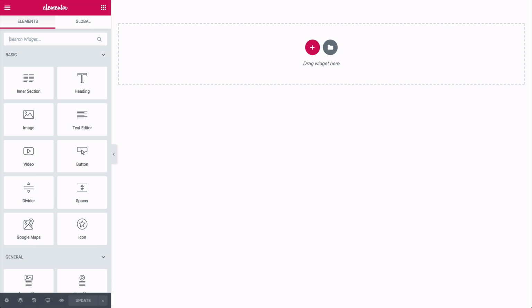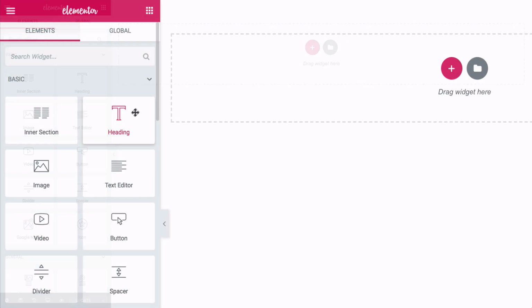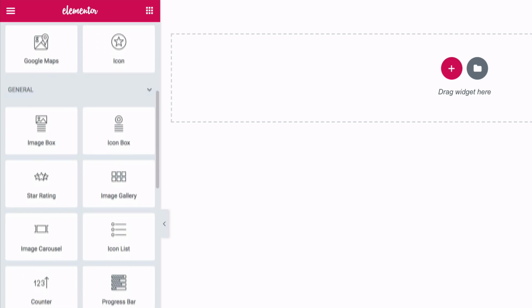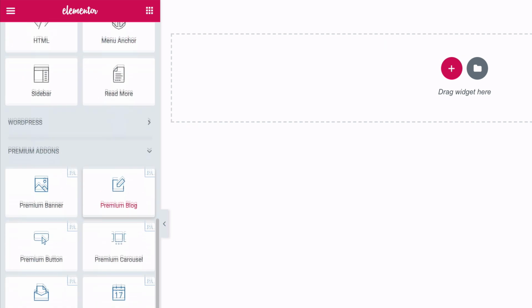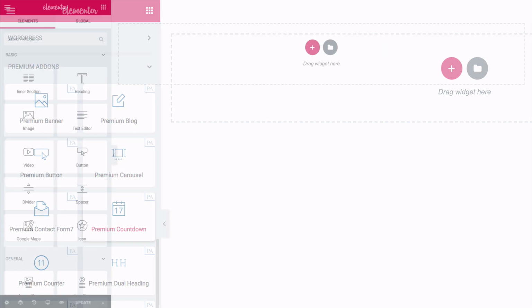Great, so now all your pages are in Elementor, and this is your Elementor dashboard where you'll see your website come to life with all the different beautiful elements. On the left, again, you've got a toolbar with lots of different elements that you can use, such as contact forms, headers, images, videos, and lots more. We'll be using a few of these elements a little later.